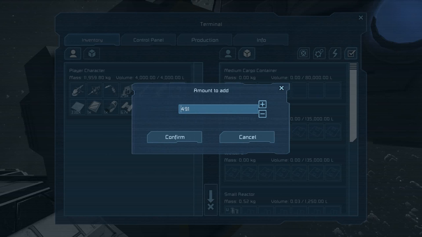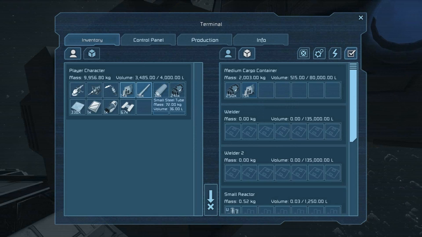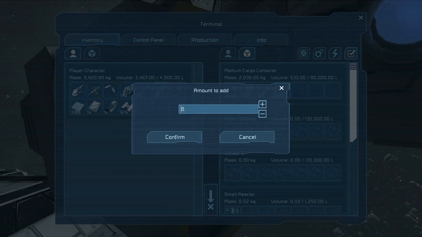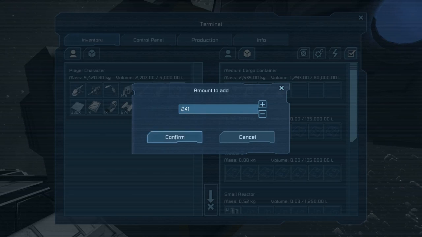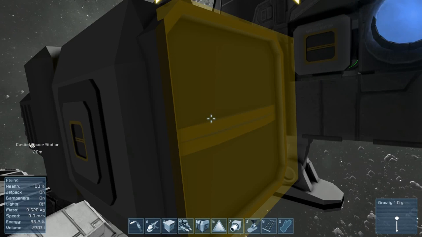So what I'm going to do is break this stuff up roughly in half and put half in each one. Now, if I had them connected like I was supposed to, then this wouldn't be necessary, but it is necessary. I got to remember what's what too. Let me see what I need for this. These solar panels, number 9. We need solar cells, computer steel plates, small steel tubes, metal grids.